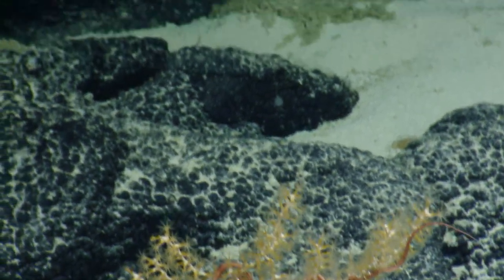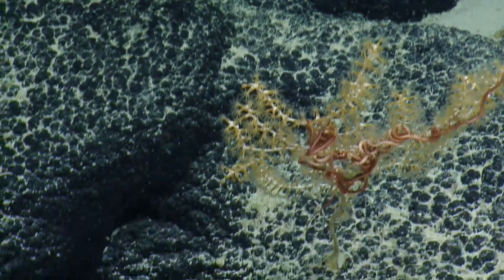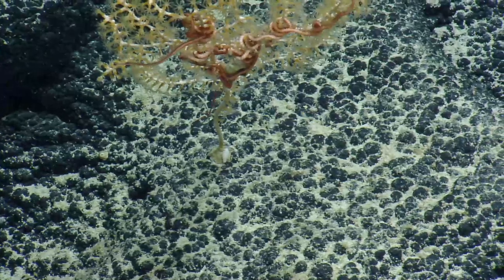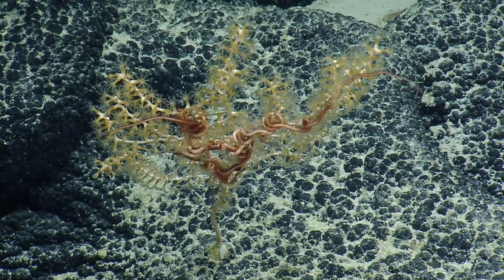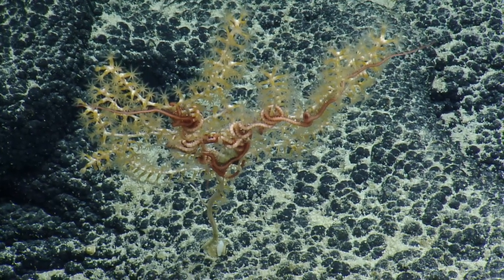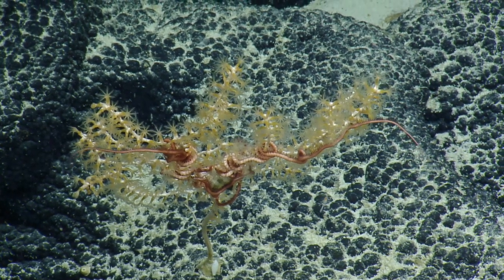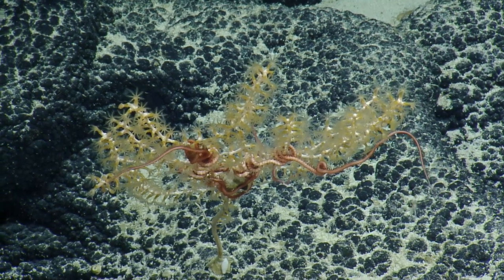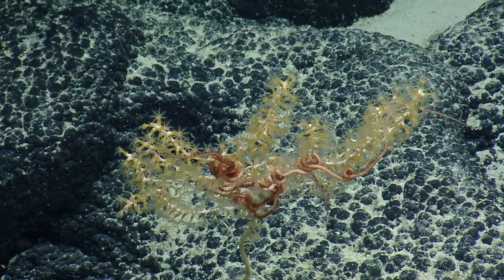Sometimes from a distance, I think that a paragorgia covered in zoanthid is like Swiftia, because Swiftia usually has a pinkish skeleton and yellowish polyps. But usually if you get closer, you can tell that there are zoanthids because they're not evenly spaced, the branching is different, and the paragorgia sclerites and polyps are different. That's very interesting. Cool. All right, I think we got it. Thank you.